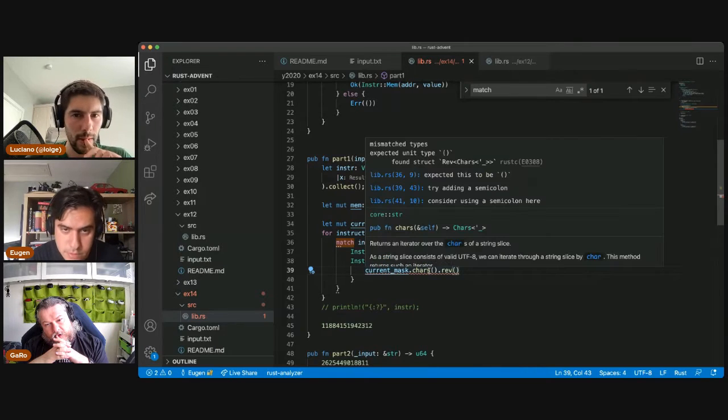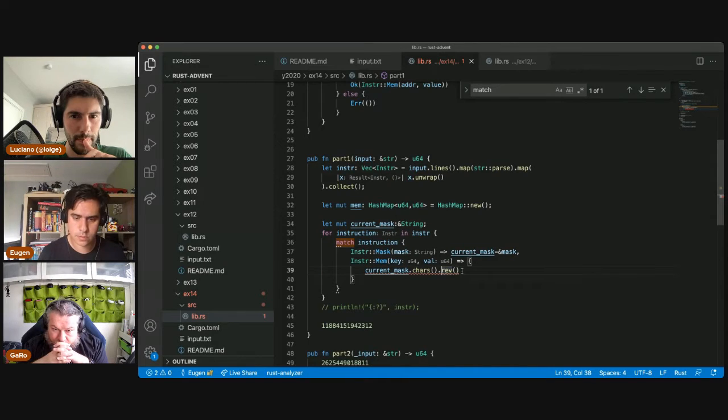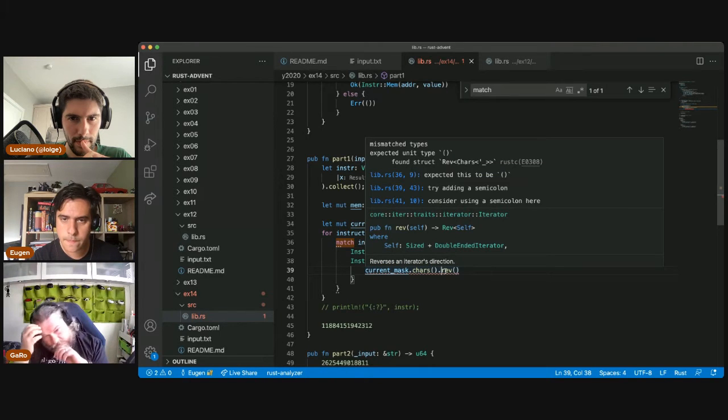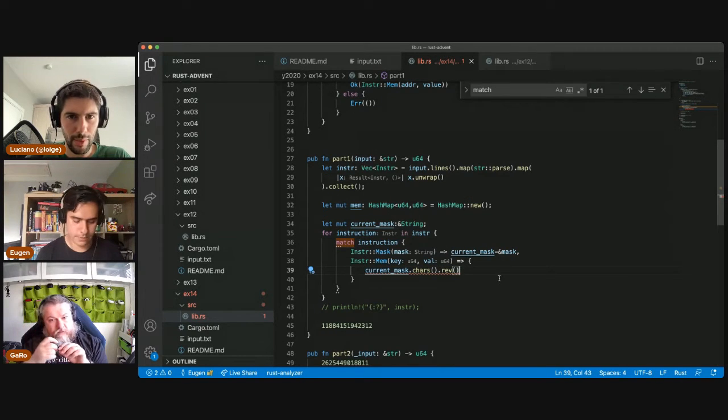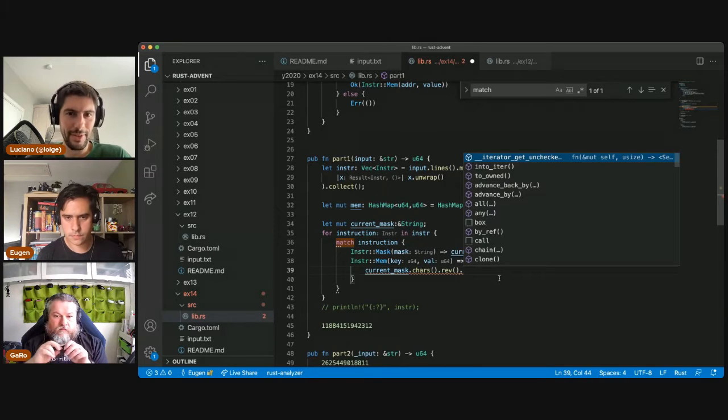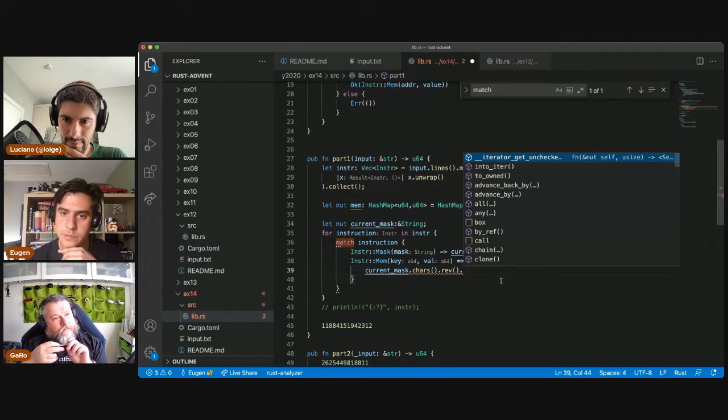It's not happy with this, but... Try to do .iter after chars, maybe? No. I think it's not... No, it doesn't. Oh, no, wait. It's working. It's just that we need to continue and do more. Okay. So right now it's taking that as a return statement, and it doesn't like it. So we can map over it, I suppose? Or what was the suggestion, Roberto, basically?